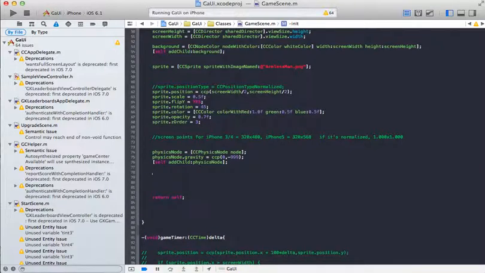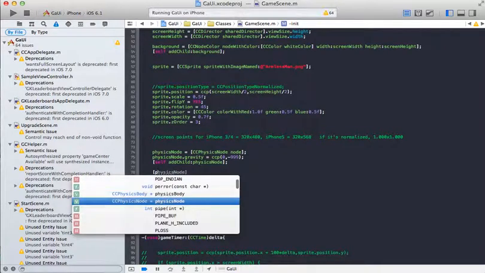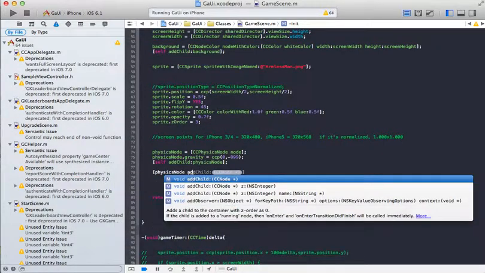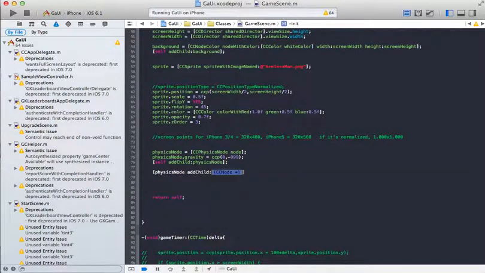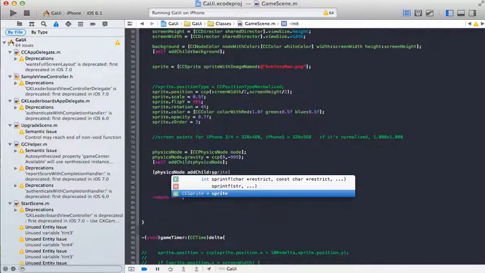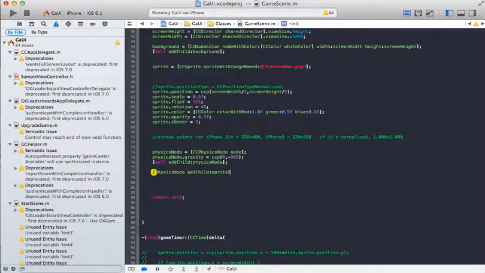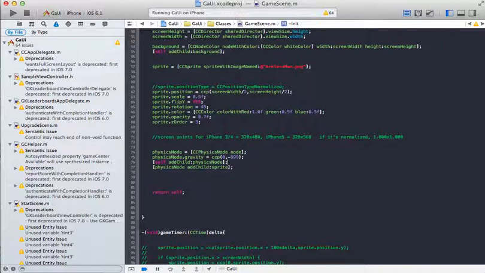Now what we need to do is add the sprite to it. So we're going to add our sprite, physics node, add child, sprite. See, this is incomplete because the sprite has no body.